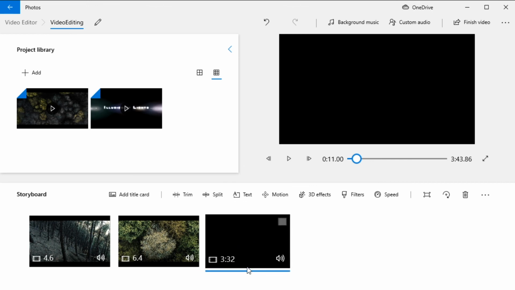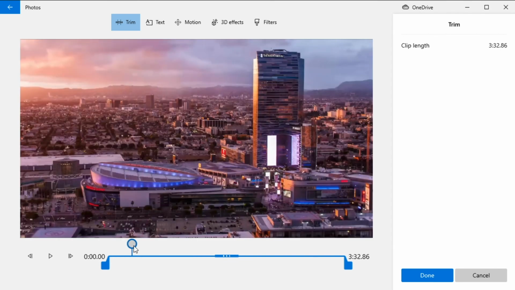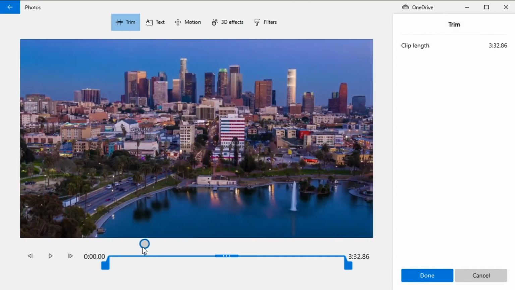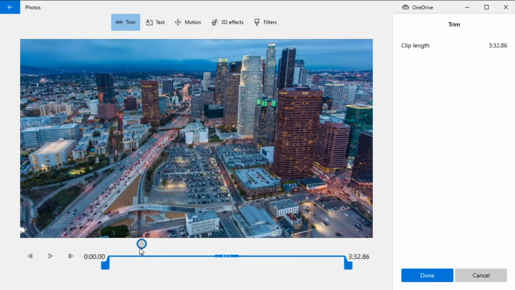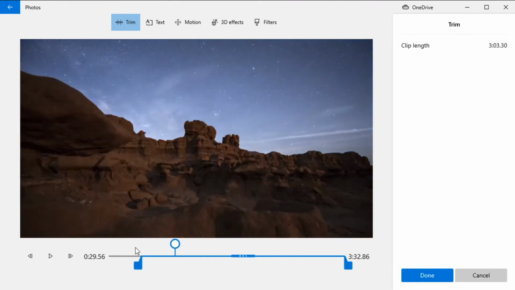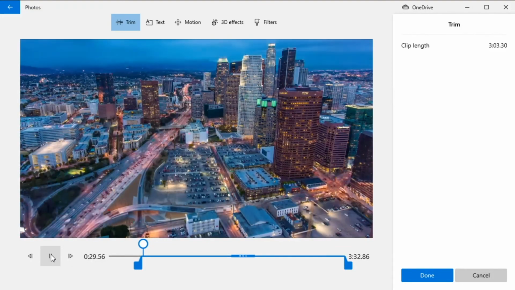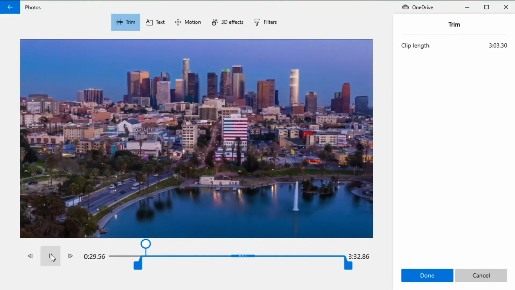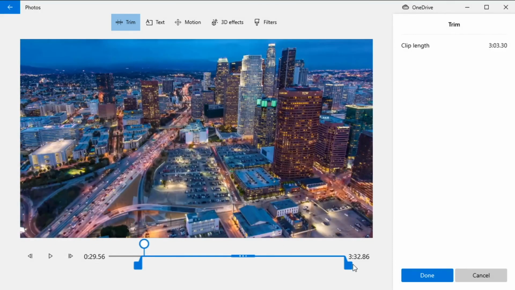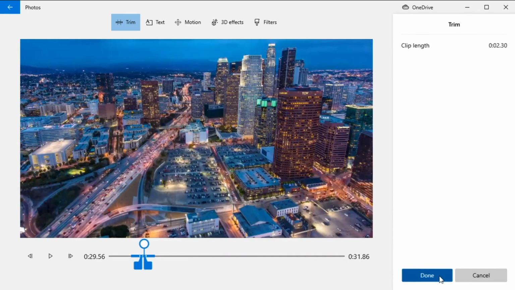Right click and go to trim, and let's see, I want this part. Oops. Let's say I want this part, I'll trim it to here. Earthquake struck Los Angeles, causing massive power outages across the, and I would like to trim it to here. When you're finished, just click on done.